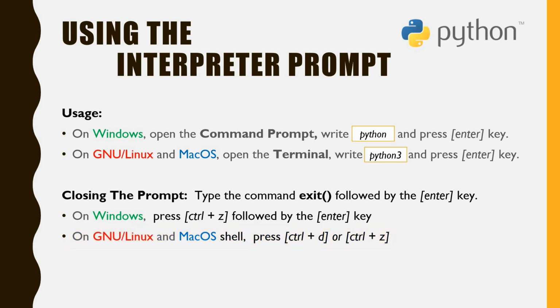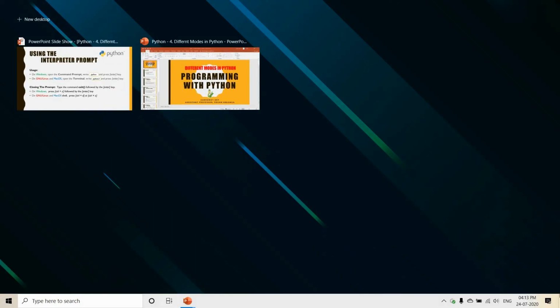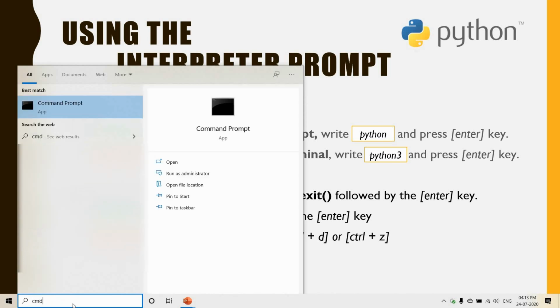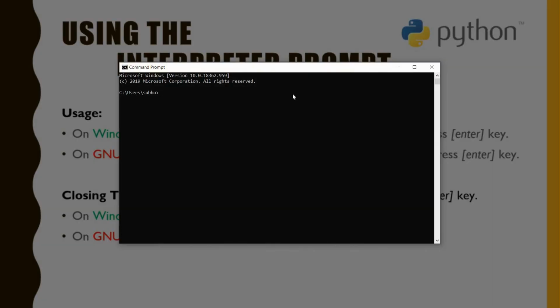Now, let's try to do it on our Windows-based system. For that, let me go to the desktop. Over here in the search, let me search for CMD or command prompt. Let's press enter. As you can clearly see, the command prompt is open. Now we have to type python. Now this is the interactive shell provided to us by Python. We can use the command print to print something into the terminal or into your Python shell. As you can clearly see, it's printing hello.